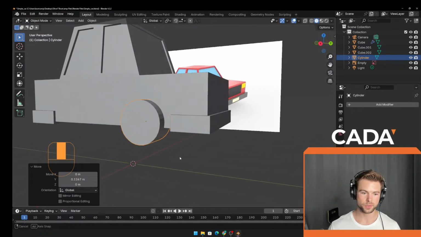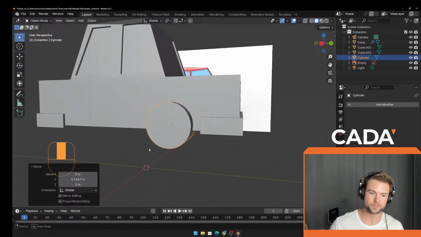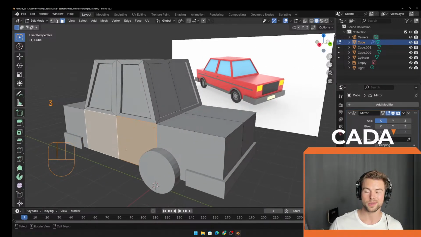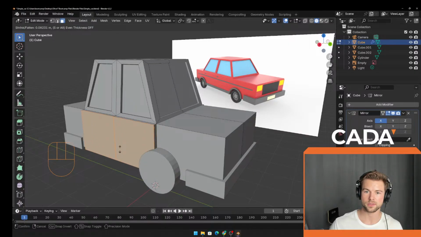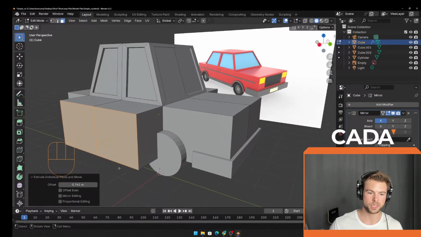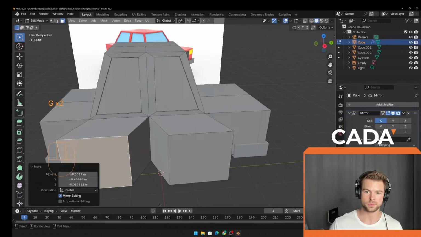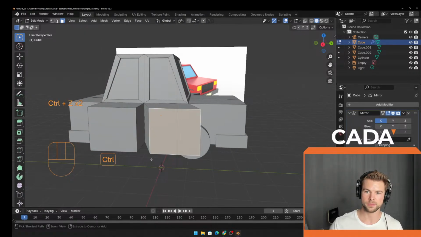I have a question. If I have multiple faces and I want them to extrude individually and not as a whole, what should I press? So what you mean is if you want this face and this face to extrude, then you right click, extrude individual faces, and you will extrude them individually. Does that make sense? So now I have two extrusions. Hope that helps, Fancy.